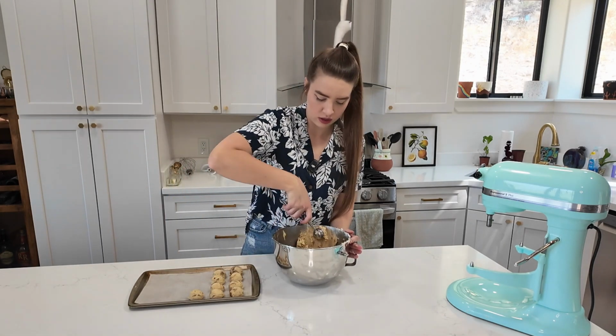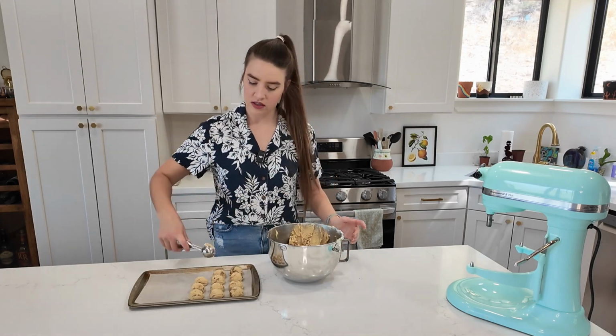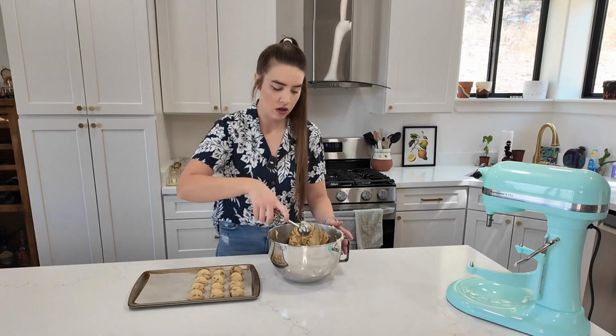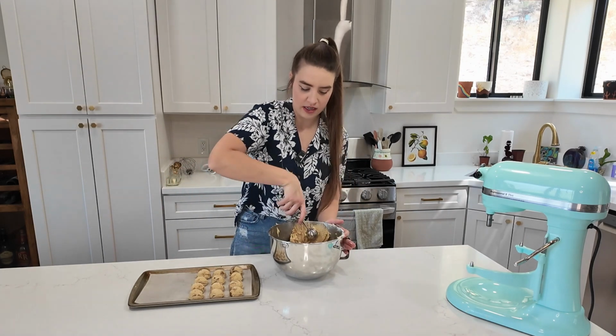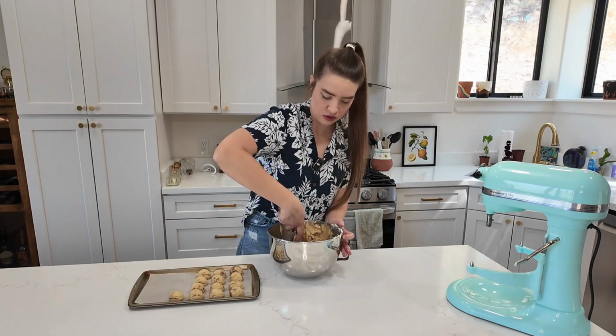This is looking so good and it's smelling fantastic. I love the smell of cinnamon. And having this cookie scooper makes forming these go incredibly fast, and it makes them all uniform too, so they all bake at the same time, which is very helpful.